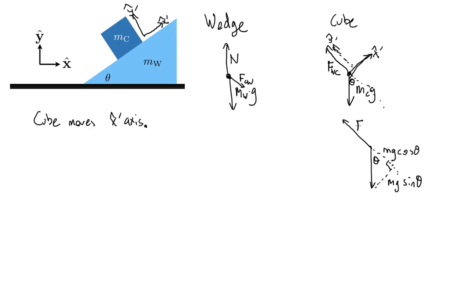Since this is the force of the wedge on the cube, I've got this all set up. I can write that the sum of the forces in the y-prime direction equals the mass of the cube times the acceleration in the y-prime direction. The whole reason I went through this primed axis case is to use the fact that that's zero—it doesn't move up or down through the cube, it moves along it in the x-prime direction. That gives me F wedge on cube minus mg cos theta equals zero.